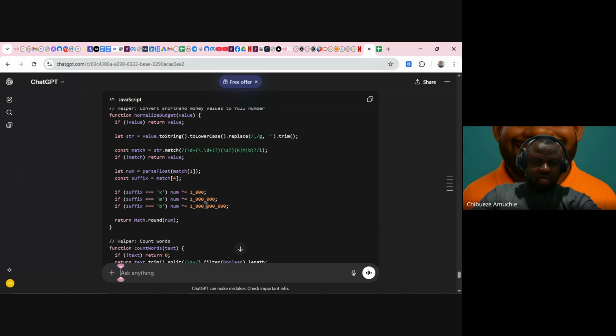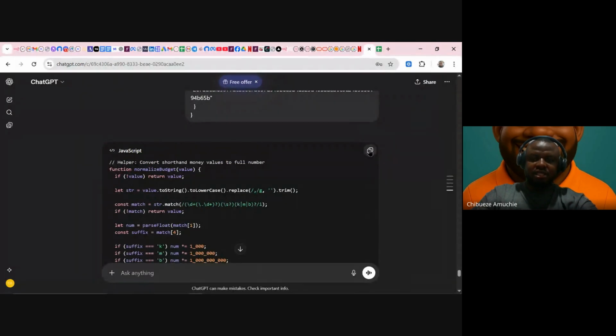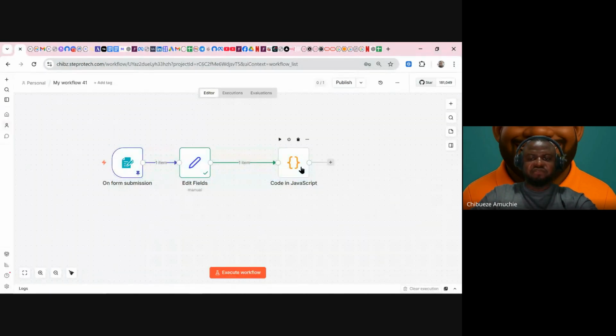Now, good. Look at that in here. If suffix K number, that means it should be in 1000. So it has done that, but let us try and see, is it going to give us the correct thing? Is it going to transform this? Is it going to manipulate this data?